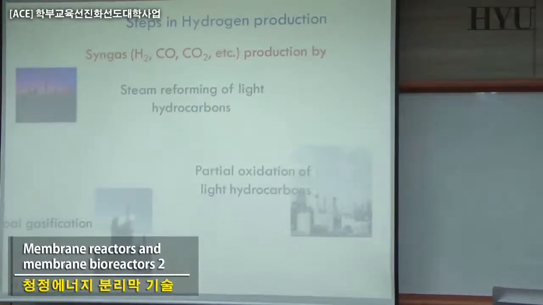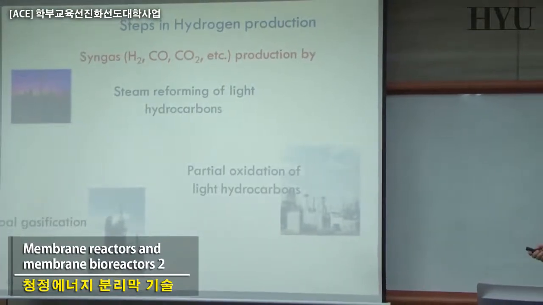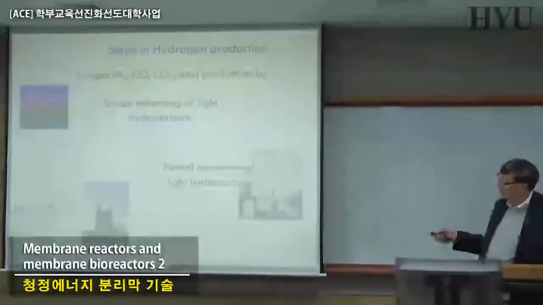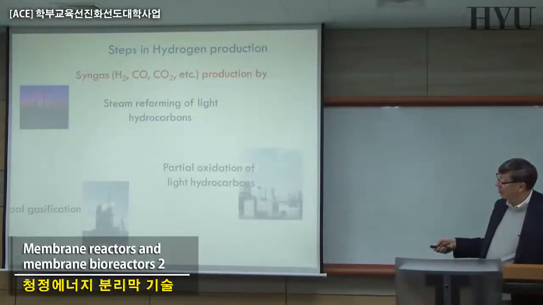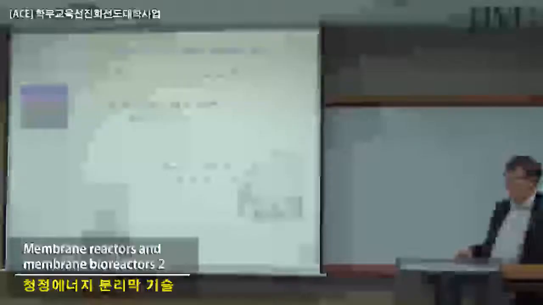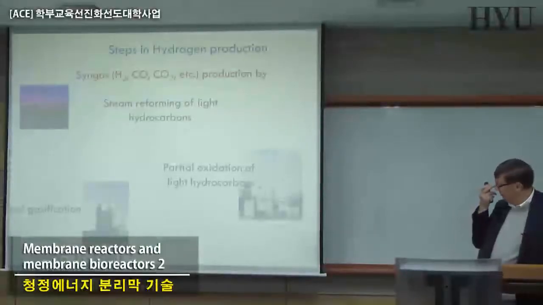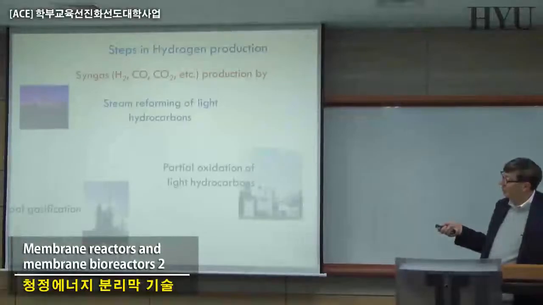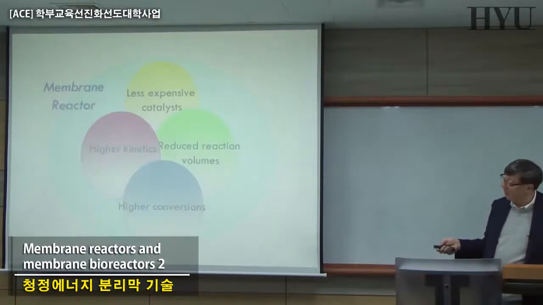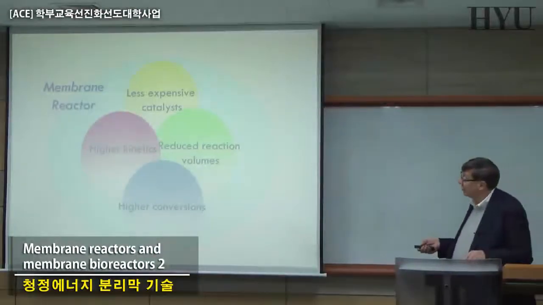Now, the production of hydrogen normally comes from steam reforming of light hydrocarbons, or just methane, or partial oxidation, or coal gasification. Now, if you check the three systems, compared to coal gasification, the amount of CO2 you are producing is terrible, is huge. And this system here, if you realize it the appropriate way, is the most interesting. Something similar is the partial oxidation of light hydrocarbons. That's why people are looking into this kind of reaction.